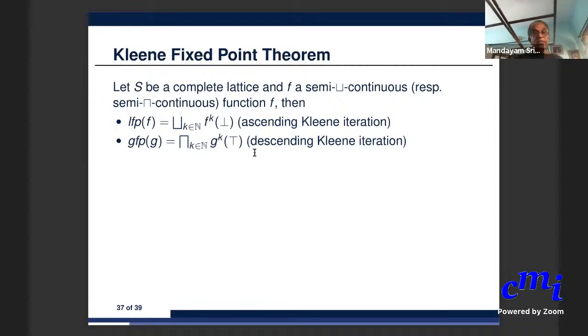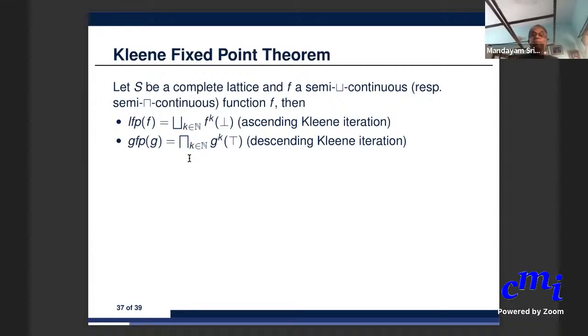I'm not going to show you a proof, but I hope it's intuitively clear, because once you have this limit, continuity guarantees limit preservation, then this can be extended to infinite chains as well. You will need both monotonicity and continuity, the fact that upper bounds of chains are preserved.